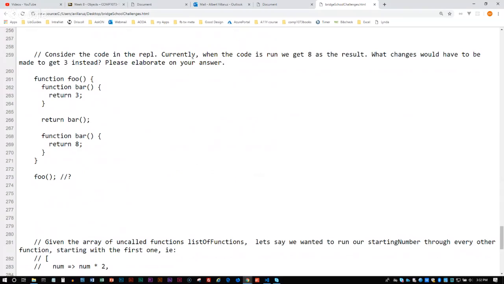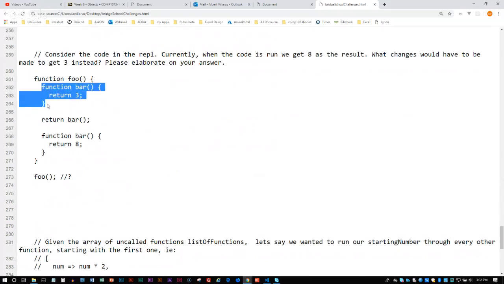Consider this code. Currently, when the code is run, we get 8 as a result. What changes would have to be made to get 3 instead? Please elaborate on your answer. I think this has to do with hoisting or something overwriting something else.